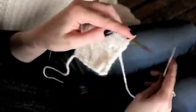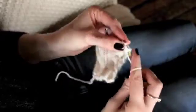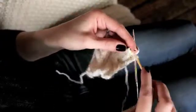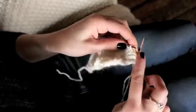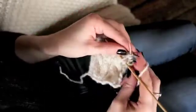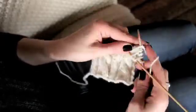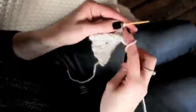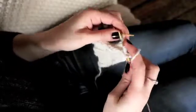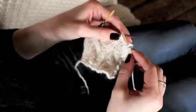So let's just show you one more time the basic cable stitch. Not all cable patterns are written like that. Sometimes they'll confuse you a little bit. For instance, if it says C4F or C4B, it's unlikely that it's going to be 2 stitches. It could be, and you'll need to have a look at your pattern and at the pictures that it shows you as to whether those cables are very small. If they are, then yes, it means cable 2 stitches onto your cable needle, and then knit 2 and then go back to the ones on your cable needle. But usually if it tells you more than, say, 4 stitches, 4 to 6 perhaps, then that means that you divide that number in the middle.